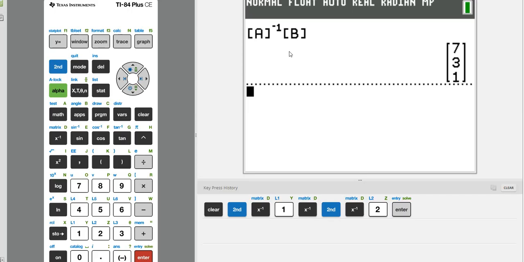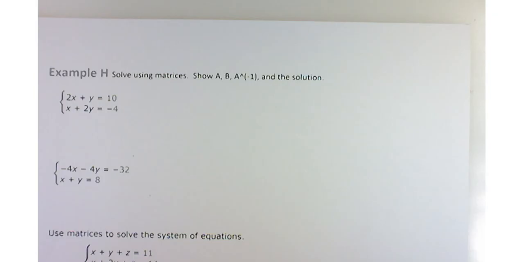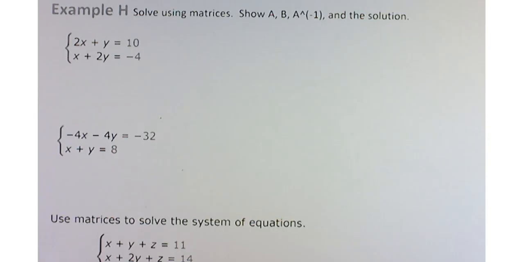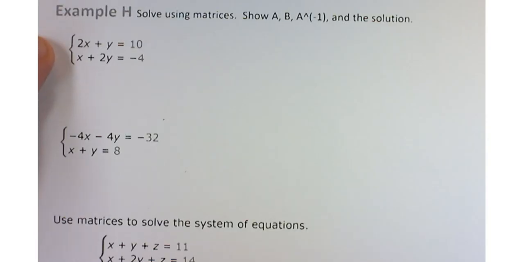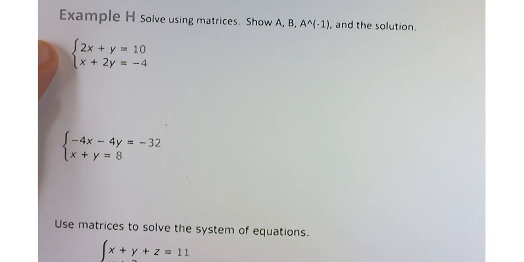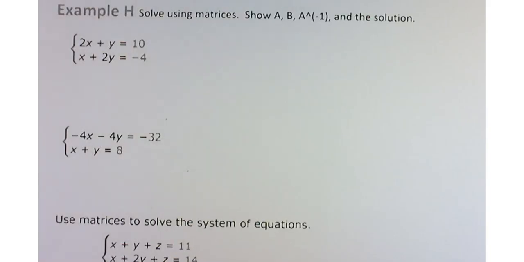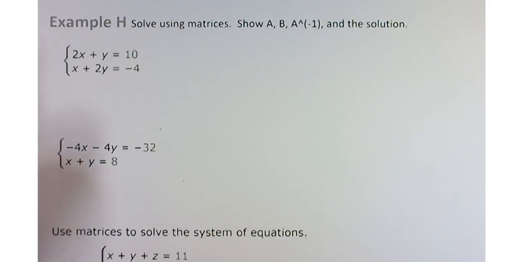But let's try this again for a smaller problem, example H here. All right. Questions or comments on this one before we head to example H? All right. So example H looks like this. And look, this is so small that if you gave this to me, I wouldn't bother solving this with an inverse matrix. But it's good practice, and it's just a nice example of how this method works, so let's run through it. I need 3 things here.